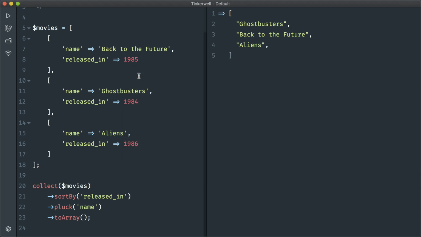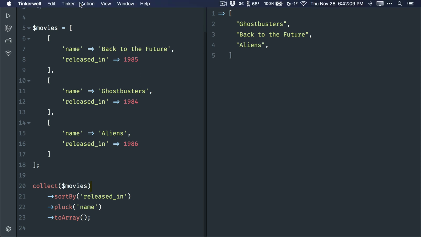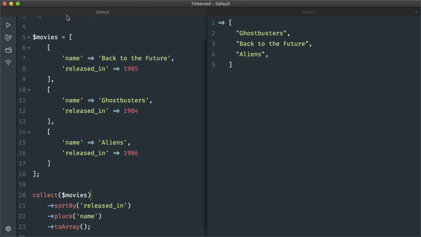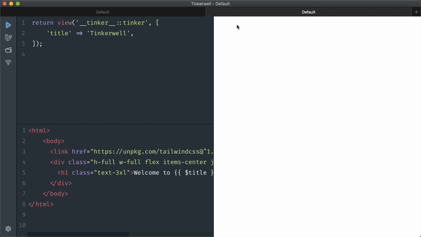So by default, there is a default Laravel app you can tinker around with, and that's what we've been doing here. And if you want, you can even tinker around with controllers and views. So if you go to Tinker HTTP, then we get this new tab here. And you can see a method here that returns a view with some data. And you can see the view here. So if I run this, you can see welcome to Tinkerwell. As you can see, it is pulling in Tailwind here from a CDN, and it's just outputting it here.